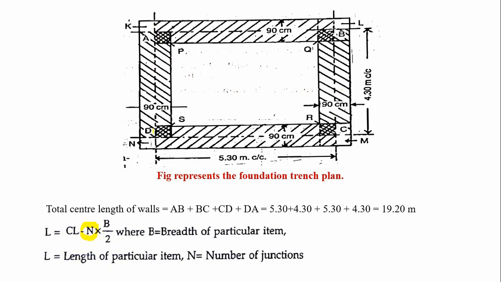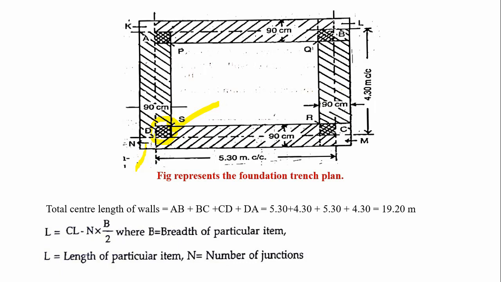As we have already seen in the earlier video, once again I am repeating this. When you take the center to center length of the long wall, this portion will be covered. When you take the short wall, that is in the y direction, this whole portion will be covered. So if you see this portion, it is getting overlapped, that means this is coming twice. But this portion we have not selected even once.